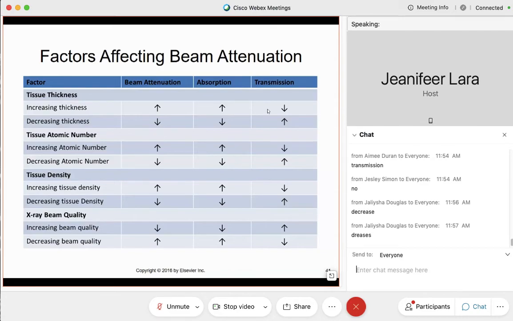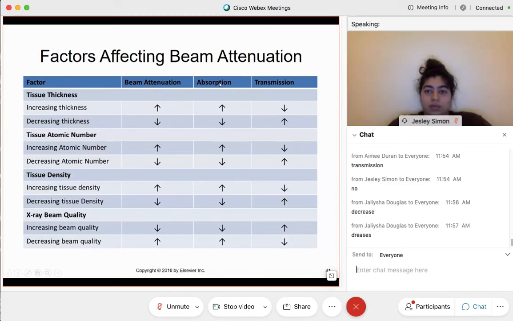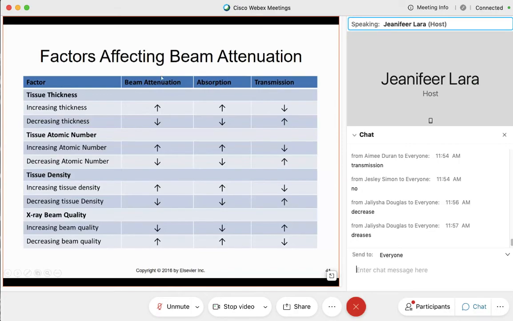Now, the easiest way for you to go back and learn it is absorption and transmission, meaning opposites, right? You can always go back and look at beam attenuation because absorption falls into beam attenuation. Didn't we say that earlier? What is absorption? What kind of interaction is this called? Photoelectric. Photoelectric absorption. That's why I always say it together, photoelectric absorption. So we know photoelectric absorption is part of beam attenuation. Beam attenuation is Compton interactions and photoelectric absorption.